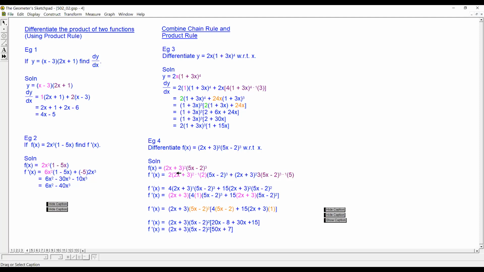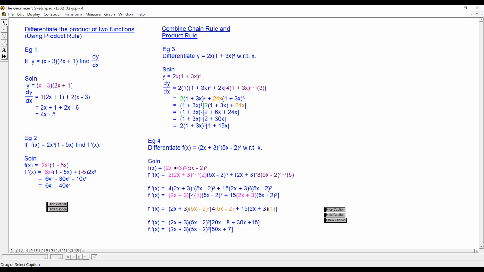So this one, 2 put in front, (2x + 3), the power less by 1. Not finished yet. You have to differentiate inside and you get the 2 there. All this, I put it pink color to show you that it comes from the first function. The second function, (5x - 2) to the power 3, this thing you just copy down, don't do anything. Okay. So we have finished the first time.